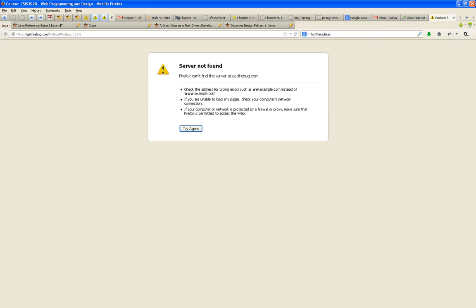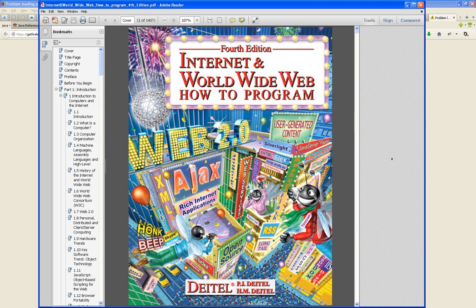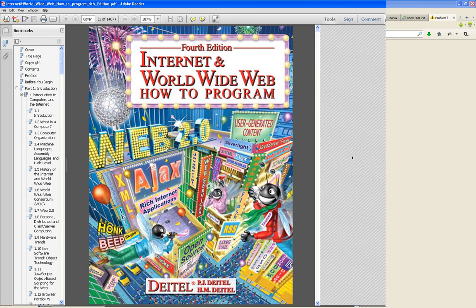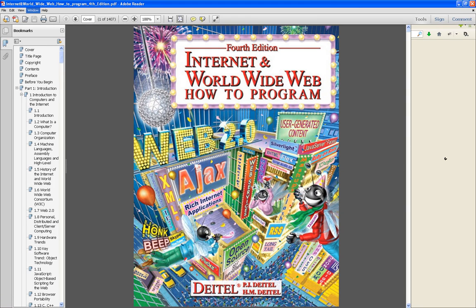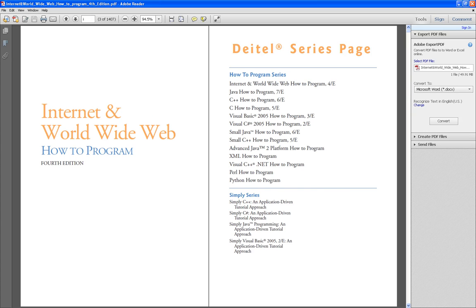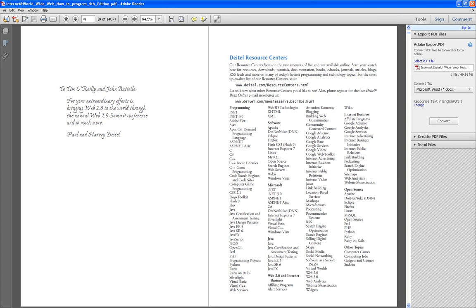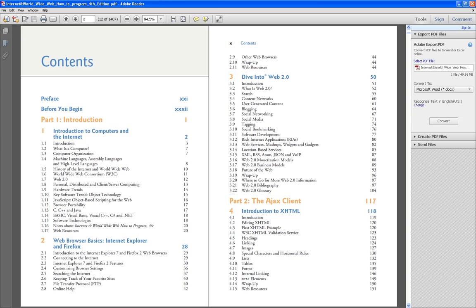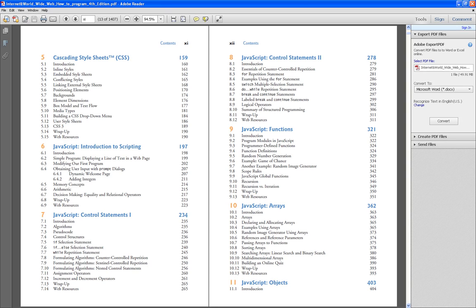Let's go through the software that you guys are going to need for this class. Alright, so this guy came up. Introduction to computers and the internet, web browser basics, dive into Web 2.0. You can skip 1 and 2 if you don't really know about browsers and stuff. I need you to skim over Web 2.0 and what that means. At this point, you guys should already know what Web 1.0 or Web 2.0 means. In fact, you should have already experienced it. But if you think you need a little bit more review on it, go ahead.